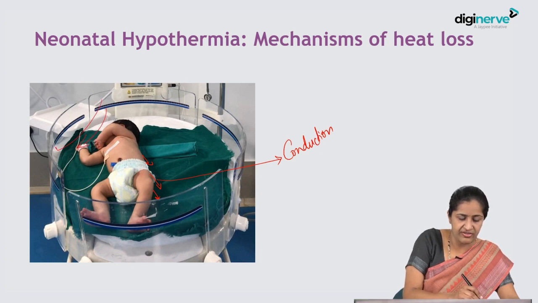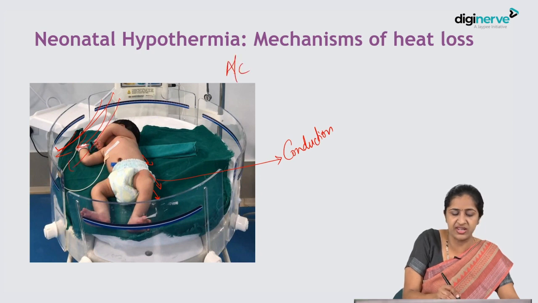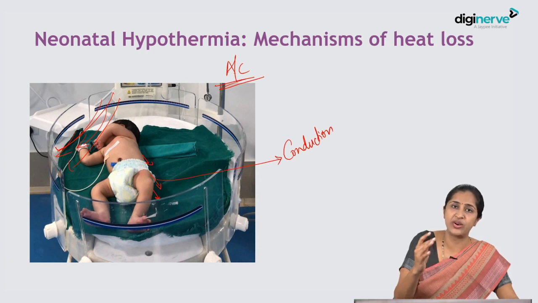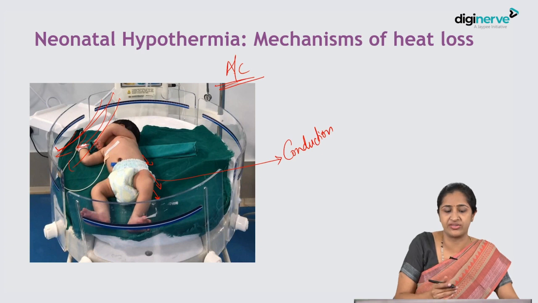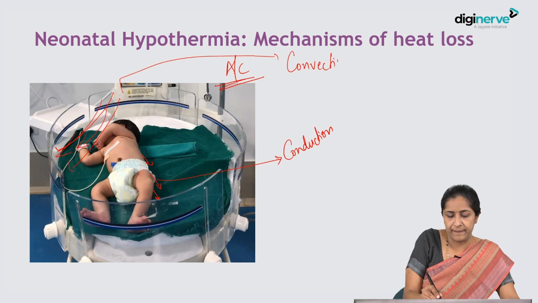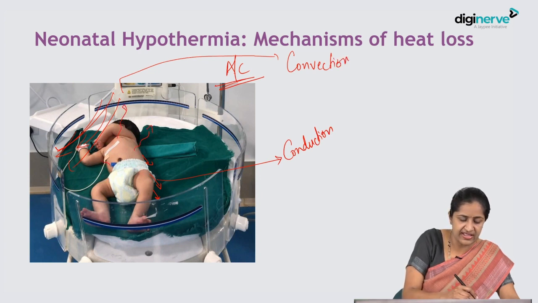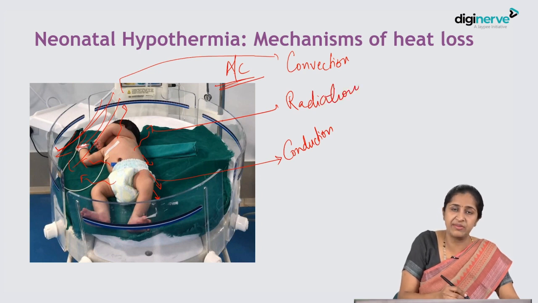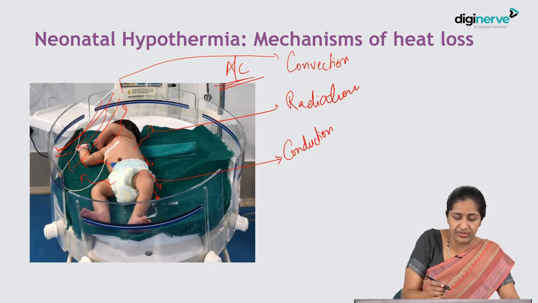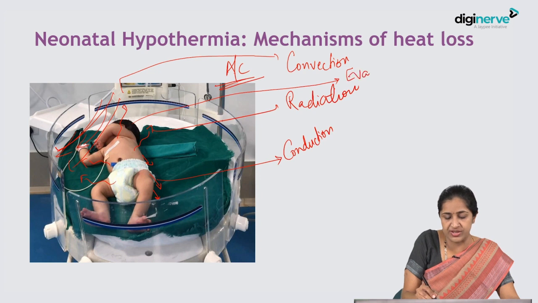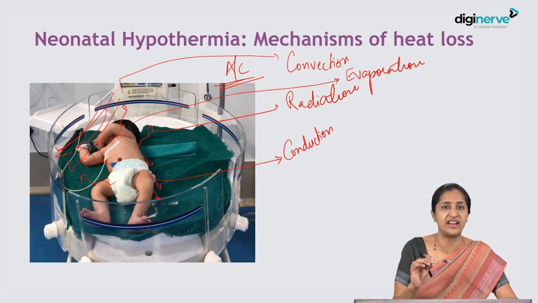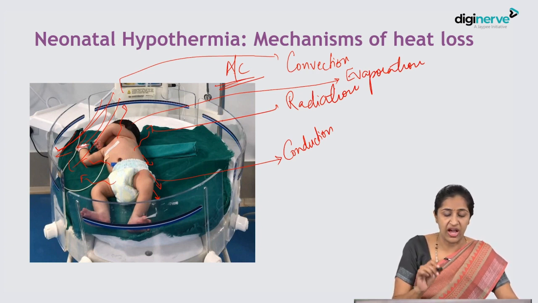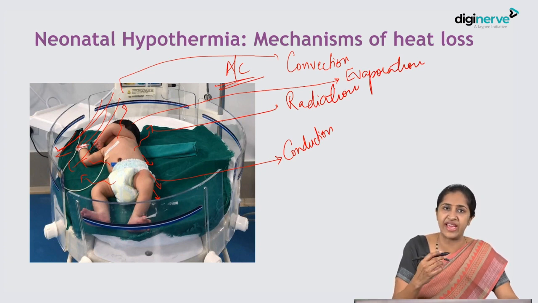Draughts of air — especially from an air conditioner — move across the baby's surface and carry away heat in contact with the newborn; these are convection losses. The newborn's body also heats the air just surrounding it, and those are heat losses due to radiation. Finally, the wet head and body result in heat loss by evaporation through the skin, especially when there is a very thin and underdeveloped stratum corneum. Knowing how heat loss occurs is important both for exam questions and for identifying where we must act to minimize heat loss in a newborn.